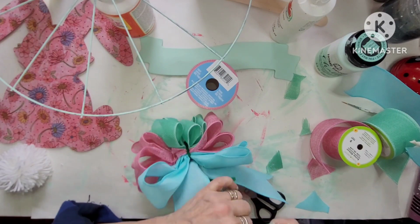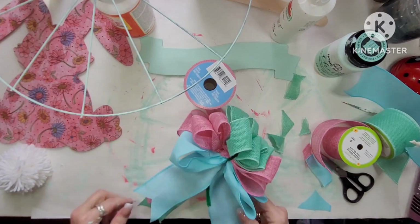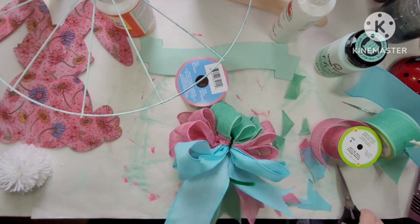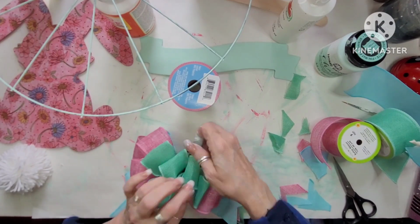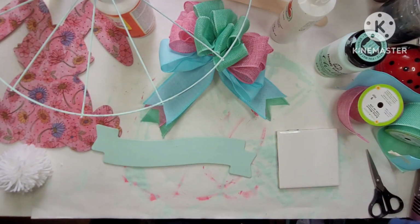But we're going to start putting this whole thing together. Now that little plaque, because it was so thin, I used a large craft stick, and I glued it onto the back so that it will keep it straight. So now you'll see me putting this all together once I get completely done with that bow. But first, I have to paint.